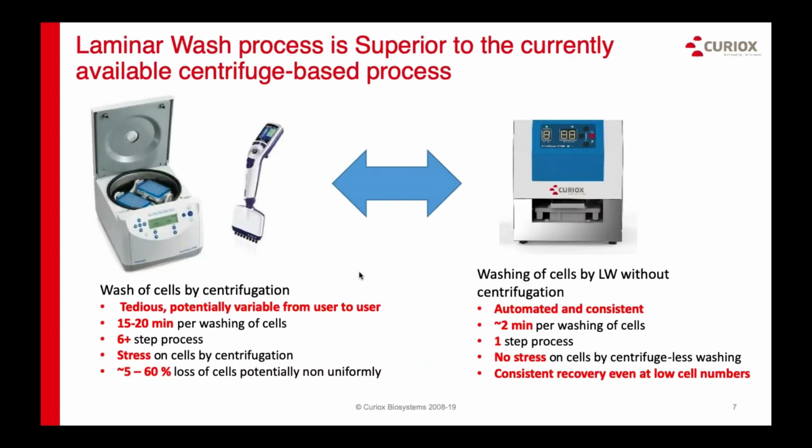So the Laminar Wash system is positioned to minimize all of the challenges listed under the centrifugation of cells. In a conventional wash process, scientists typically use a centrifuge and a multi-channel pipette. A wash of two centrifugations takes a total of, say, 15 to 20 minutes, depending on what your particular protocol is. In contrast, the Laminar Wash system takes care of the entire wash process automatically in 2 minutes without a centrifuge, and also without centrifugation. Cells do not experience any external forces or stress.